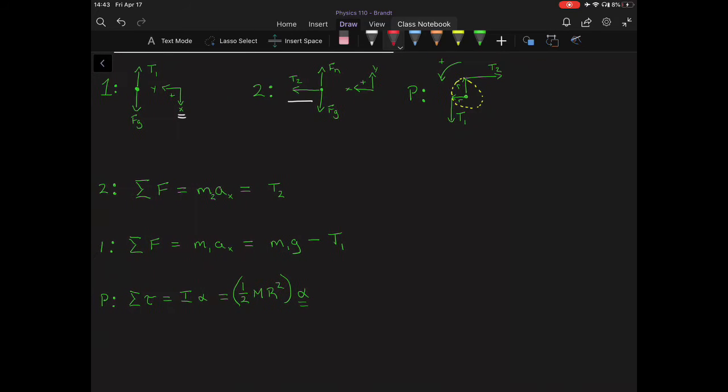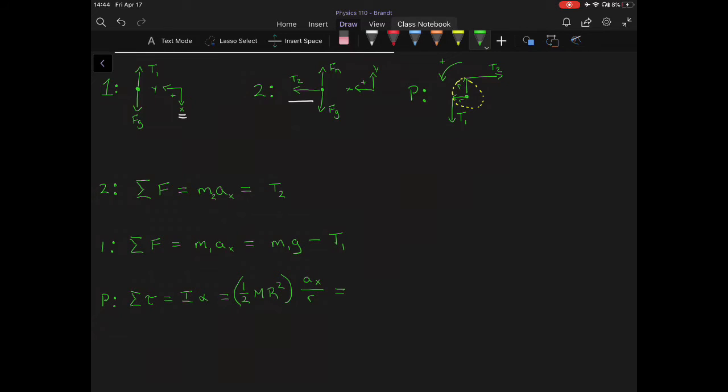So if we dive back into our equation here, we could replace alpha based on that relationship with tangential acceleration over our radius. And now we have that tangential acceleration, which we could also annotate as the acceleration in the x direction, because our x direction goes around and is tangential to our radius. So there's I alpha. Now we need to find the sum of all the torques on that pulley.